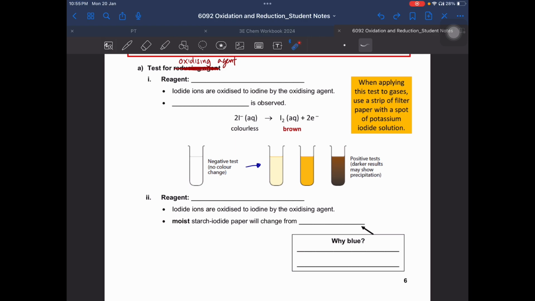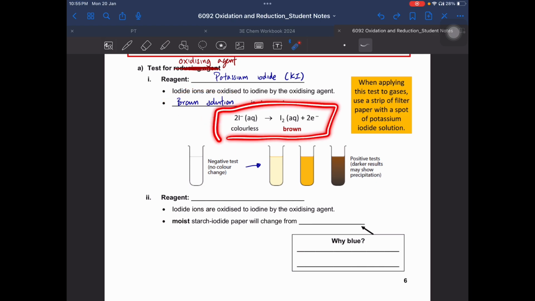So the first chemical that we will identify over here is potassium iodide, KI. If there's an oxidizing agent, the iodide ions will go through a reaction, and that will give us a certain observation, and we will see a brown solution. This is how the reaction takes place: the iodide ions get oxidized to form iodine. And we know that iodine is a yellowish brown chemical, and you should see the change from a colorless solution to either yellow, brown, or yellowish brown solution, depending on how much of the oxidizing agent is present. That's one way to look at it.